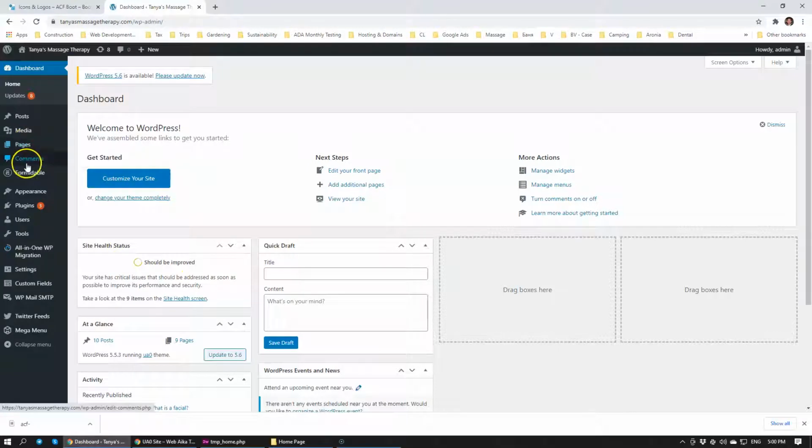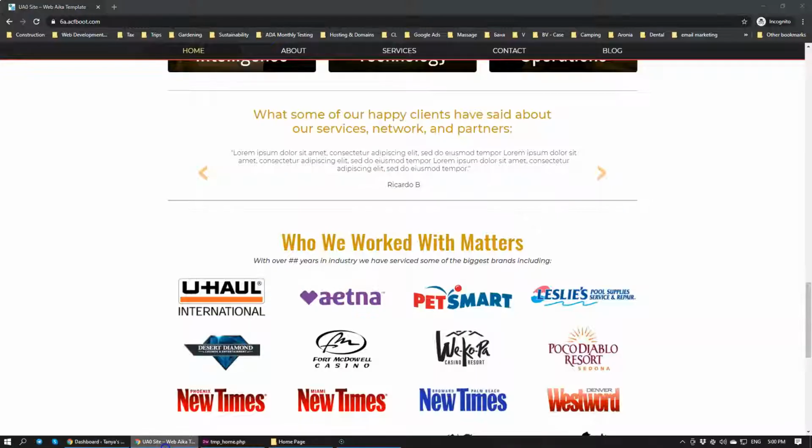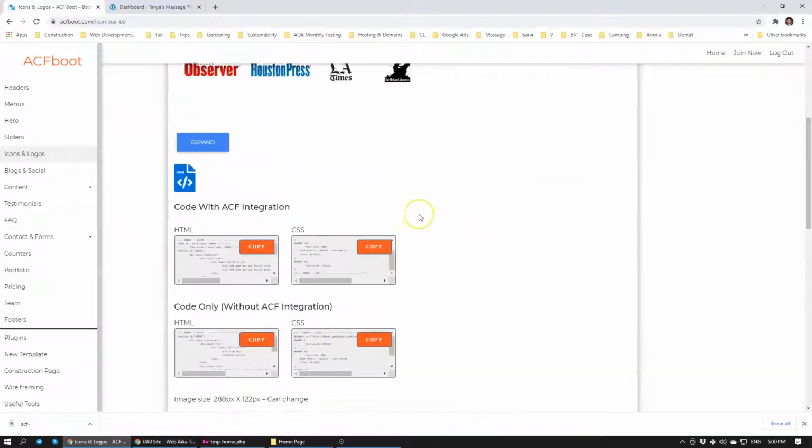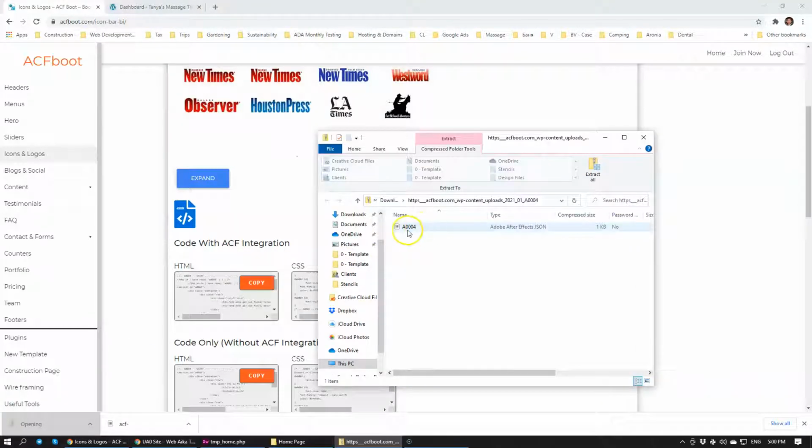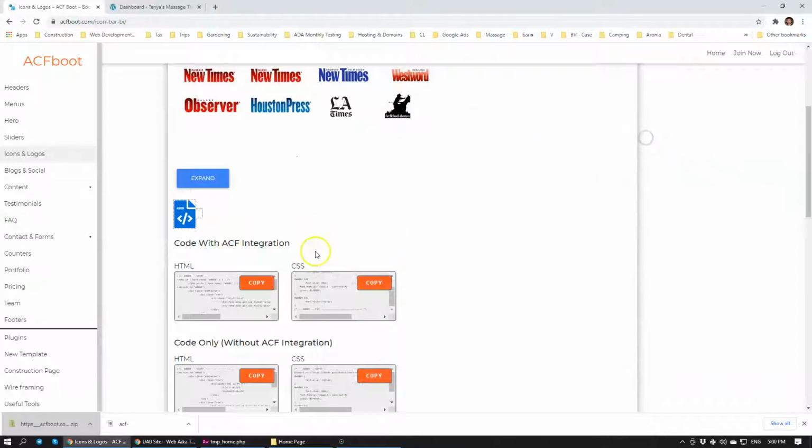Okay, so first things first, we're going to go to Pages. Actually, no. Advanced Custom Fields. That's where it all starts from. So, let's download the JSON file. It downloads here, and I'm going to drag and drop this to my desktop. Done.